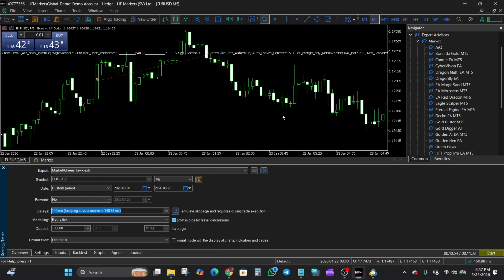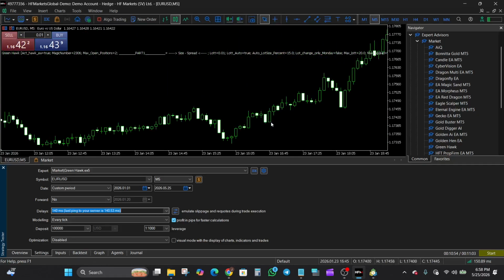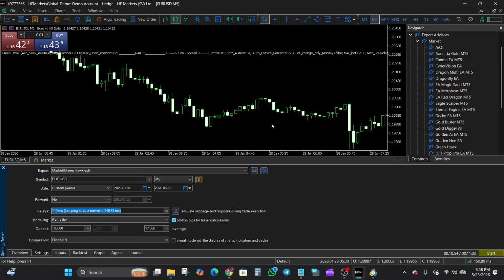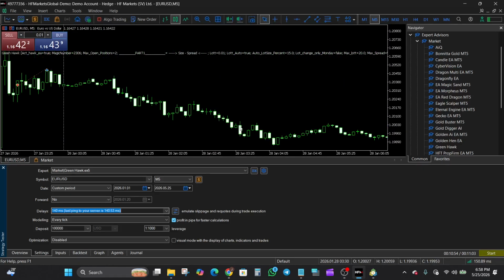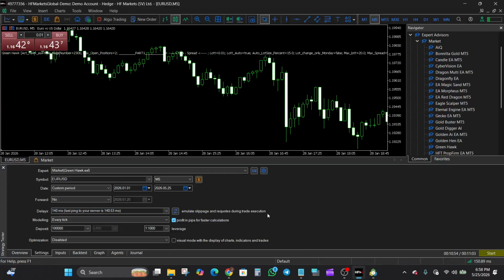So this is the M5 time frame. We can see that there was quite a long while before another trade was executed. Okay. And we can see here again, but the EA seems to be targeting short-term price movement. All right. Meanwhile, this test was run over just a little less than 5 months. So longer testing periods will generally give a clearer picture of consistency across different market phases. I'll actually recommend testing over a longer period of time, maybe a year or more.